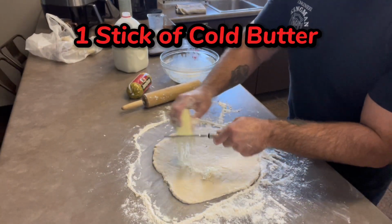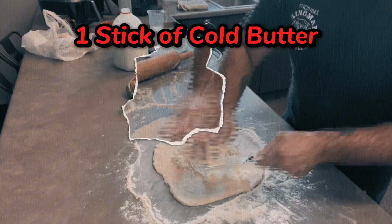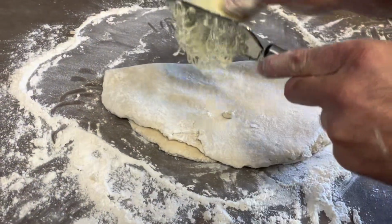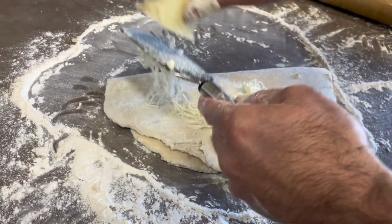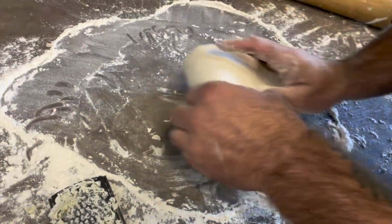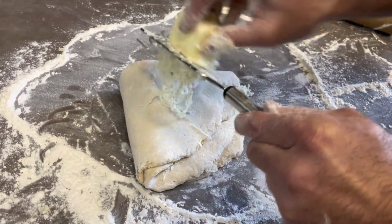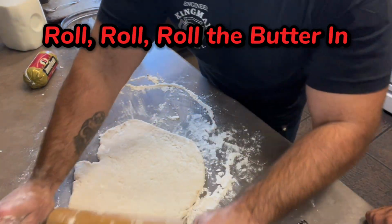All right, you gotta shave your cold butter on top of your flat biscuit dough. Fold it in. Shave that butter in there. Fold again. More butter. That's good. Once you get that butter in there, fold it over, roll it back out again.